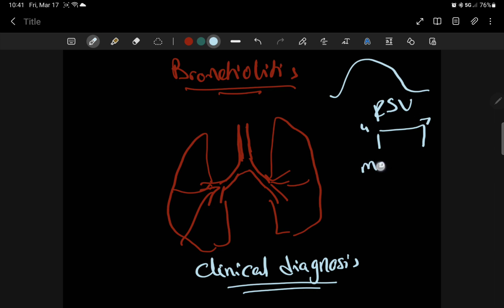However, when we talk about human metapneumovirus or adenovirus, they will tell you that these viruses might have an earlier peak of symptoms around the 2nd day or so. And some of them have some other associated symptoms. For example, adenovirus can cause conjunctivitis and bilateral acute otitis media. Metapneumovirus is also one of those vicious viruses that can cause a high rate of hospitalization. So knowing the day of illness is one of the important things when getting a history about bronchiolitis patients, to understand the course of disease and what to expect for this patient to recover.